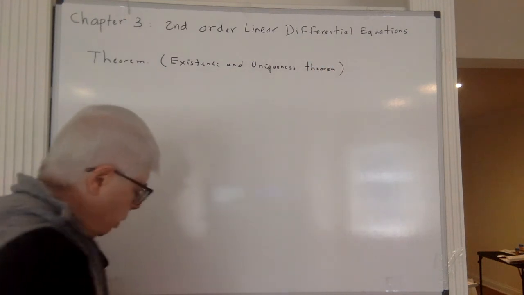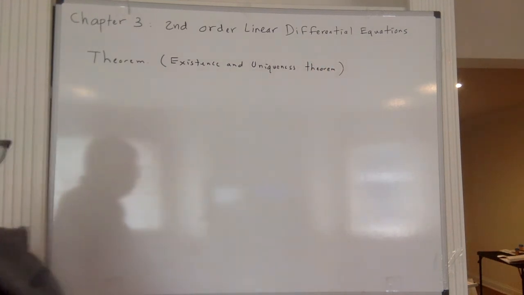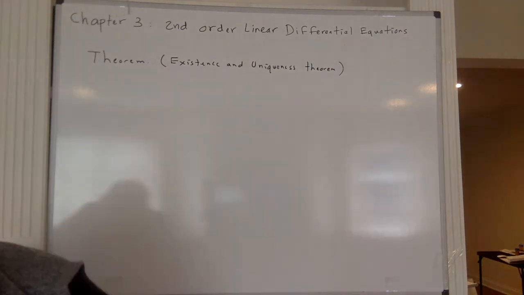But this is for the general case. It's not for constant coefficient. For constant coefficient, if we can find solutions, then we just say, okay, we have a vector space and this is a vector subspace, it is not three-dimensional, so it may be two-dimensional, and if we can find two linearly independent solutions, then that's it. That is the solution space. And so this is general. This is not just for the homogeneous one.